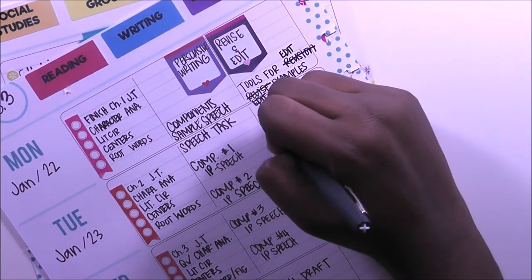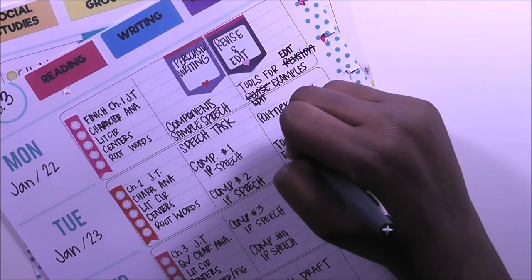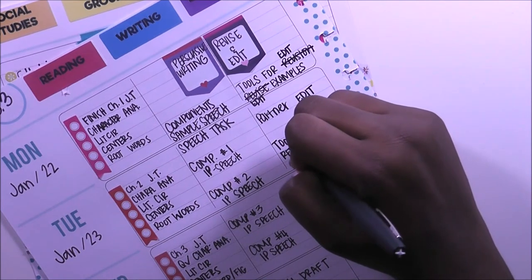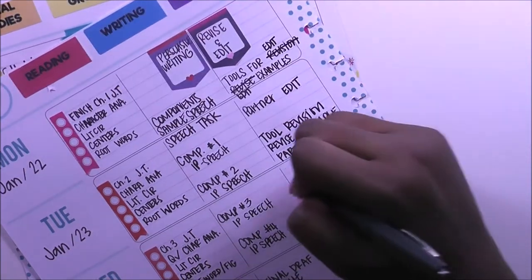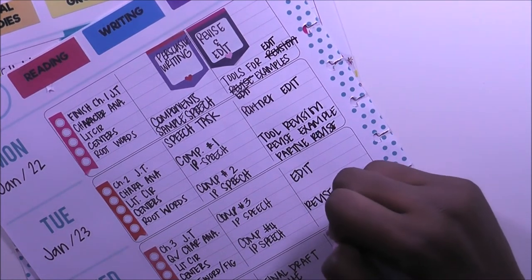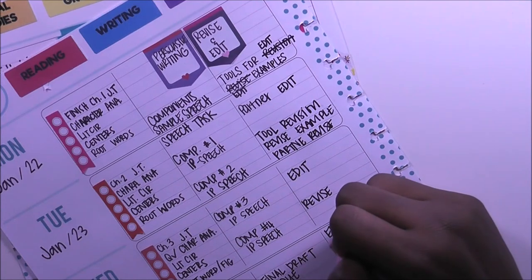We're going to look at the tools for revision. We're going to revise an example. And then they're going to partner revise. So they're going to edit, and they are going to revise every single day. So they're going to edit and revise, and then we'll do the final draft.